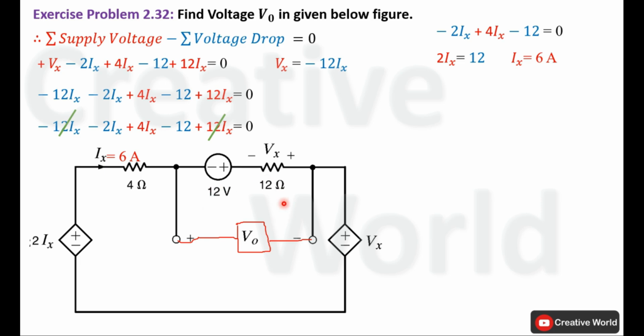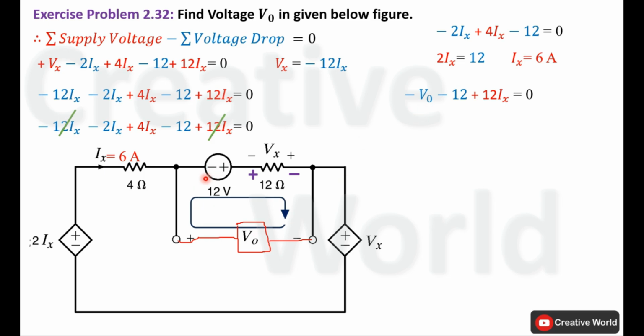First, we have to mention the direction of current and polarity notation across this resistance. Direction of current is clockwise as it was mentioned in the question. And according to the direction of current, polarity notation will be this: positive sign on here and negative sign on here. Now write the KVL equation for this imaginary closed loop. Start from here. Current entering terminal is negative, so V0 will be taken with negative sign. Move to the next element.